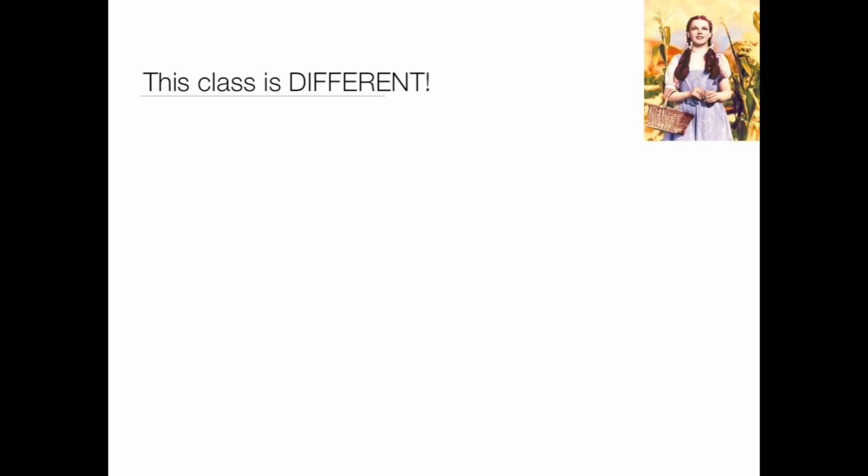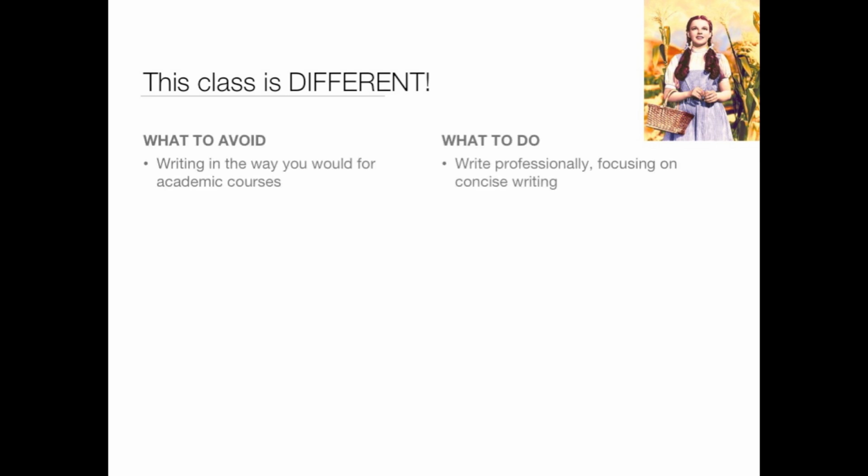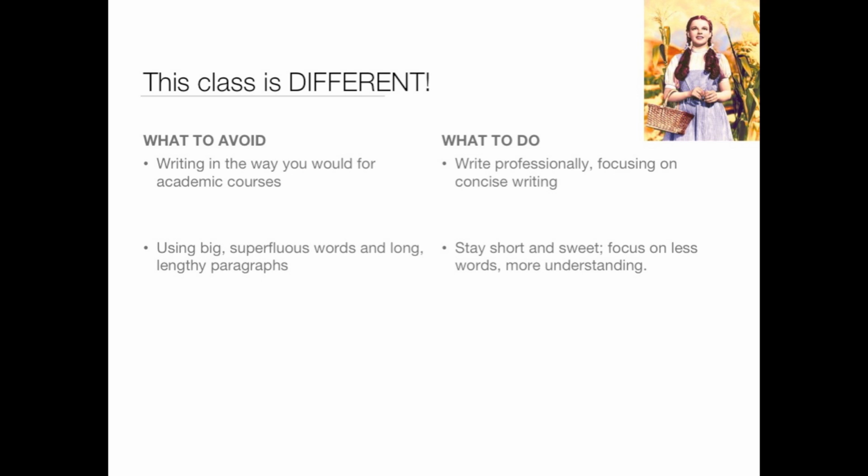So, in summary, this class is different. You're not in Kansas anymore, Dorothy. Don't expect to see things from your previous classes that involved academic writing, not professional writing. You'll want to avoid the way you write for academic courses and focus on professionalism and concise writing. So to start, avoid using big, superfluous words and big paragraphs. Instead, use fewer words and focus on understanding.